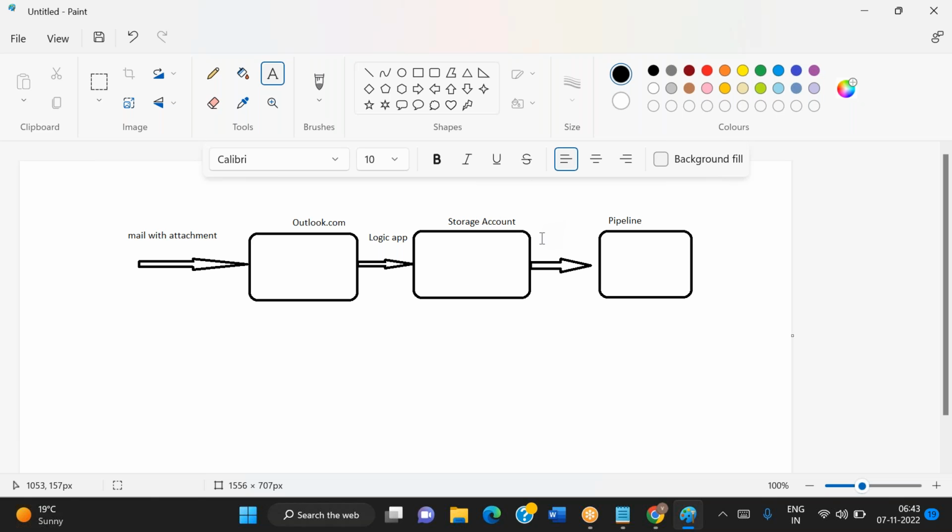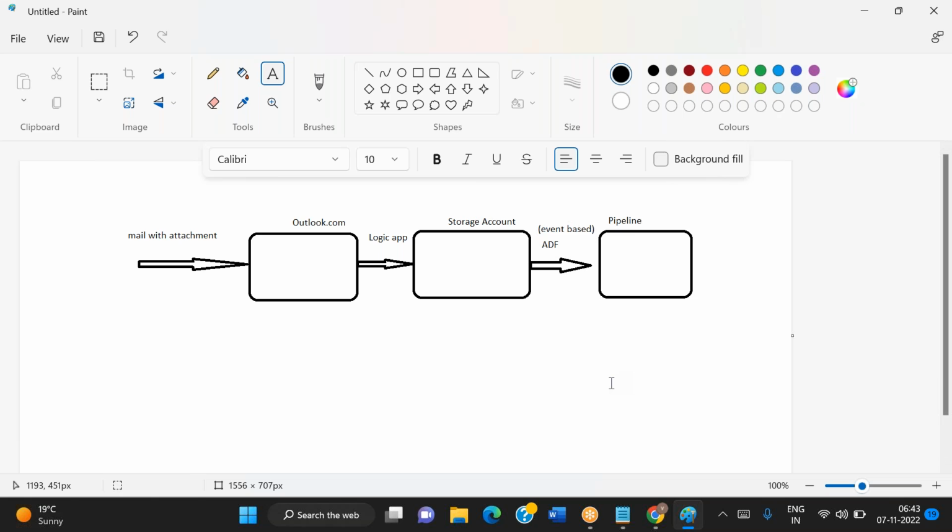I need to read the file which is uploaded and copy it into another storage account using the ADF. But who is responsible for running this pipeline? Within the ADF there is an event based trigger which we already discussed, and the trigger properties as well. All of you clear, friends?